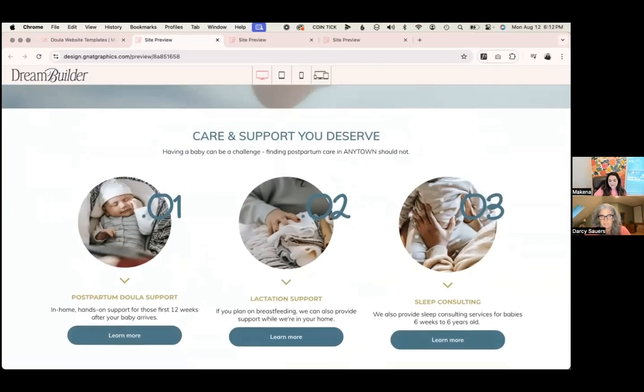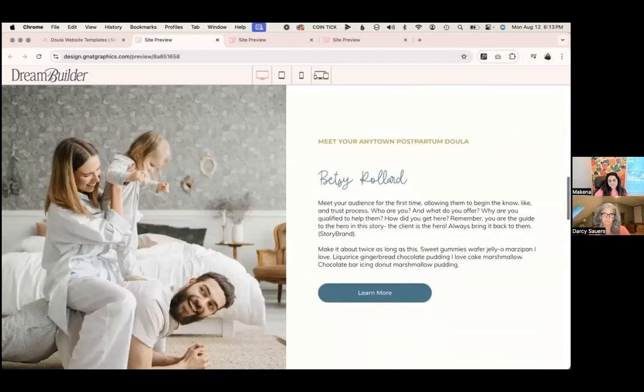And then I always call this the pick your path section. Which service is going to be the one that I'm needing in that moment, right? When somebody lands on your website, they are at a certain point in the customer journey. They have a certain level of awareness as to what service they need from you. So this gets them where they need to go pretty quickly.